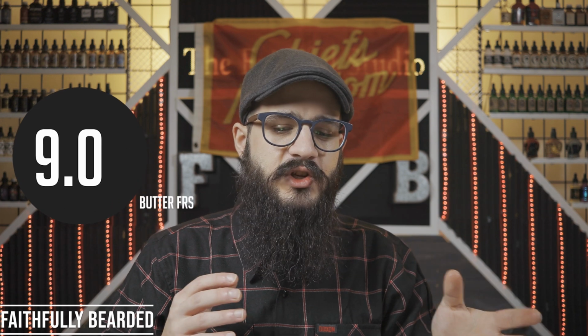I didn't really decipher much difference between the oils as far as design, scenturation, feel, anything like that. They were both comparable, and so I think a 9 is relevant for both of them. I don't think the butter was a game-changing butter for me, but I think it was ahead of a lot of butters. It's not anything that I was like, oh, I'm never going to use this again. I definitely will buy it again. I love the scents, and I love the container on it. So I'll definitely buy it again, but I have experienced better butters for my beard.